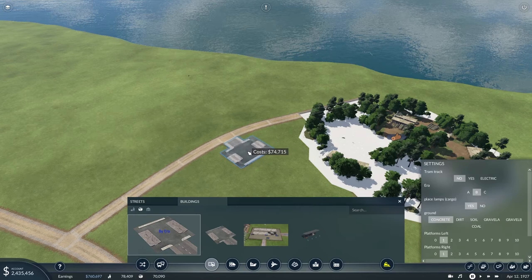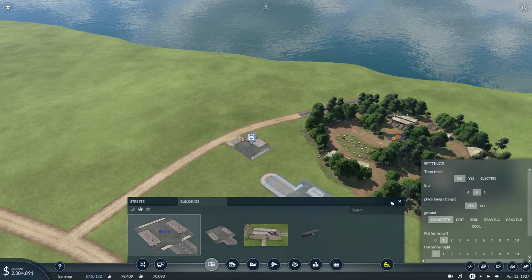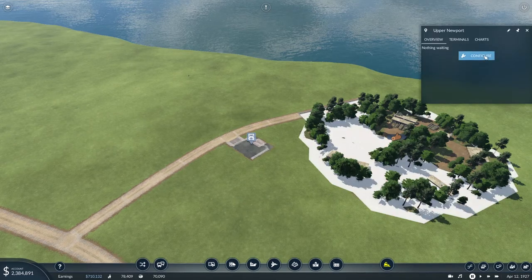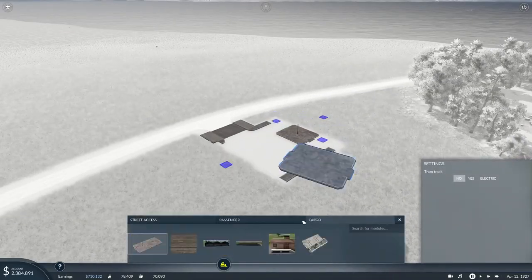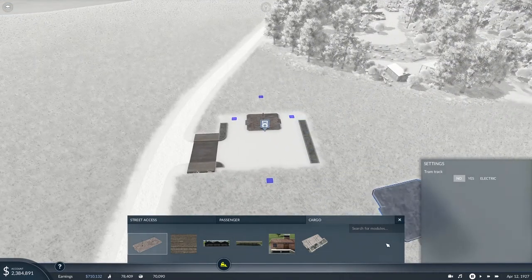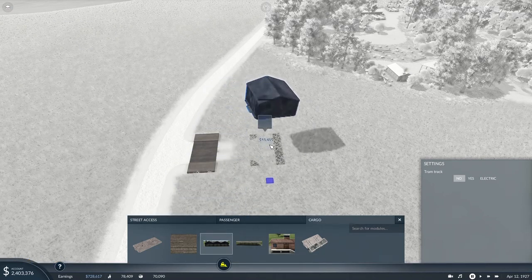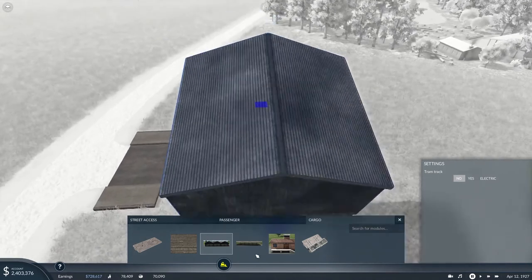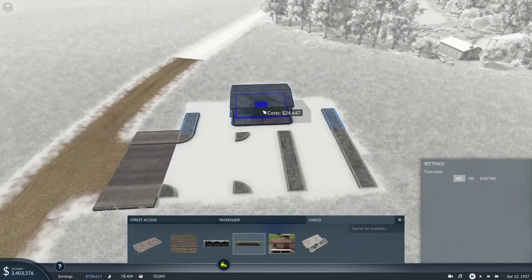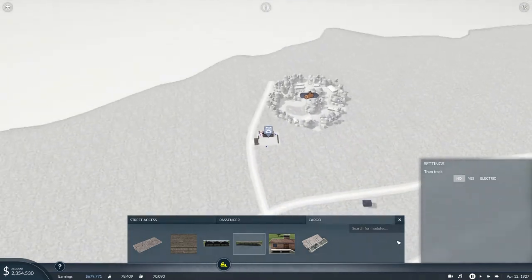That's right, I think. We don't need two platforms, just the one. Okay, we'll configure you because we've got some of these funky new buildings here we can use. So we will actually delete you and we'll put on which one? You're one of those, but you, I think, look nicer in this context. You're going to just be collecting wood from the forest, aren't you?